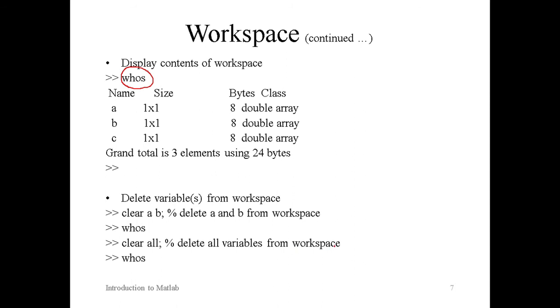Up till now we have discussed two functions, that is whos and clear all. Generally we use clear all only because we have not stored too many variables, so we delete all the variables. If your application needs to delete only some of the variables from your program, in that case you can use clear with the particular variable.